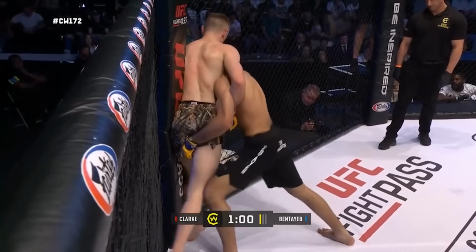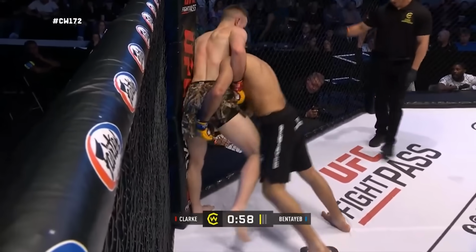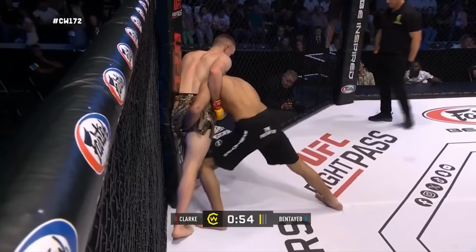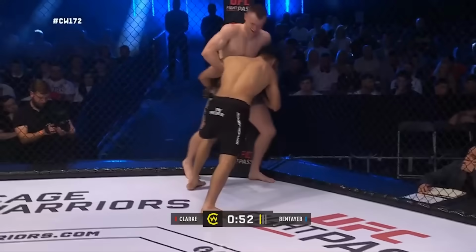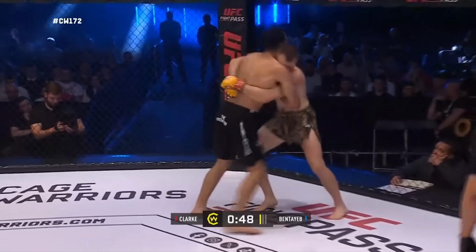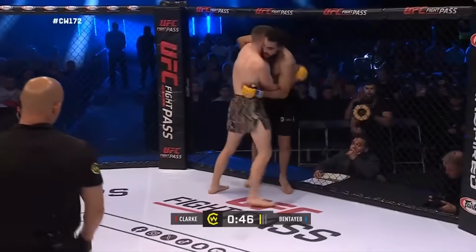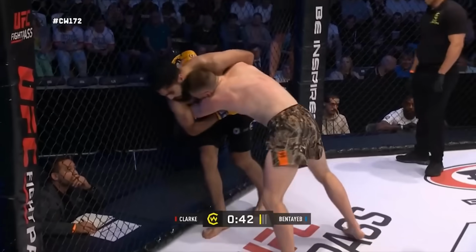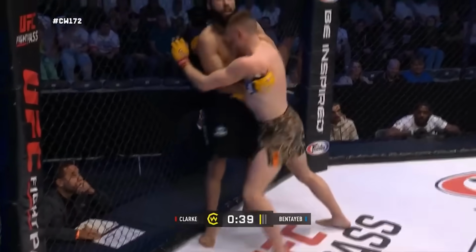Bentayeb really fancying this takedown up against the cage, but he's having no luck and he's going to get warned again. Third time now the referee has had to call for activity in this position. He's not going to get many more chances. Spinning back elbow attempt, and now Bentayeb finds himself back to the cage. Yeah, and Clarke with the double underhooks now, he could have an opportunity to attack a takedown here.